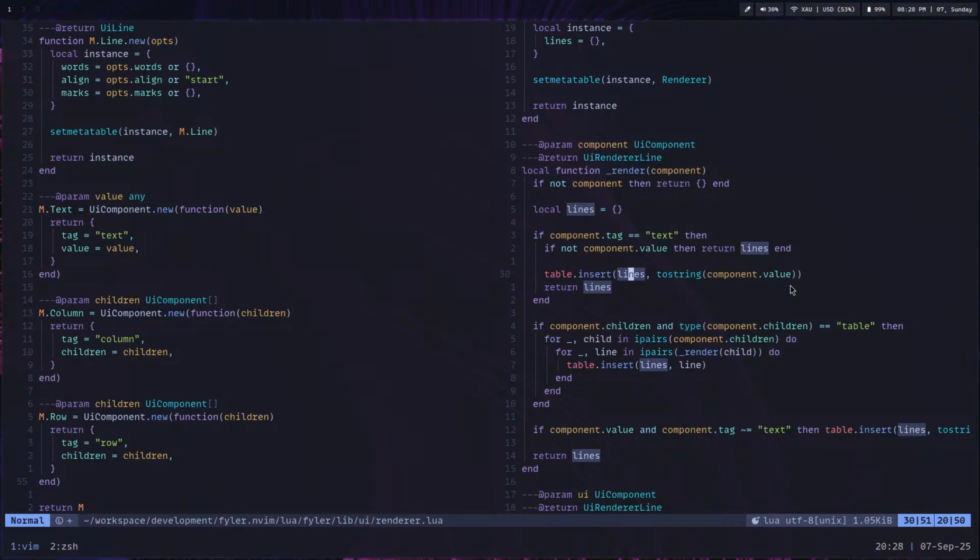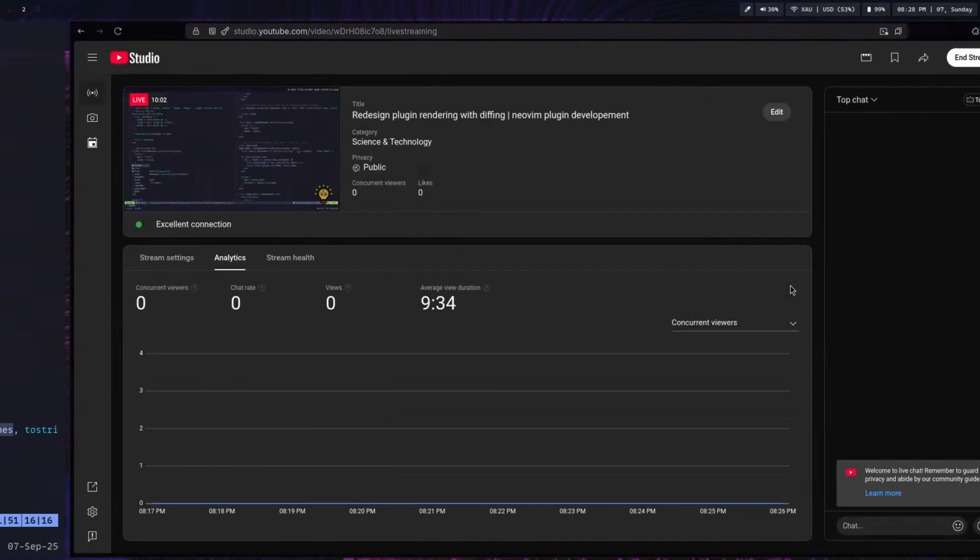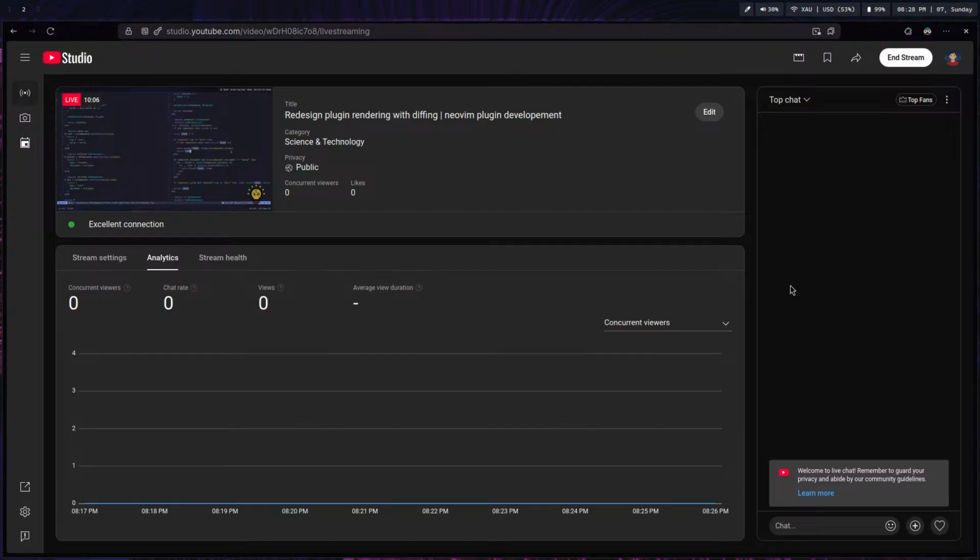Each and every line which is stored in this lines will be rendered in its separate new line. So this is correct, I think. This is kind of correct.